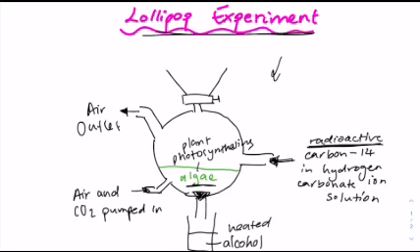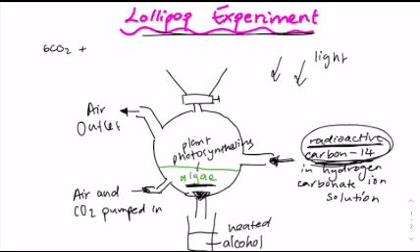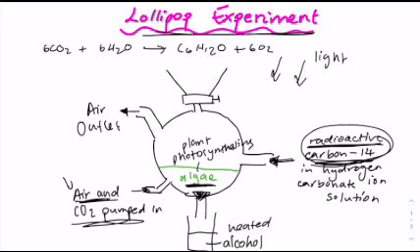So light is shone onto the apparatus to induce photosynthesis, which incorporates this carbon-14 into the organic compounds that are produced. So any glucose that this algae produces will now contain this radioactive carbon-14. And again, the equation for photosynthesis involves water and carbon dioxide to make glucose and oxygen. So that's why we need this air and carbon dioxide to be pumped in, because the air does contain water vapor. And then the air outlet is just where the oxygen and anything that's not being used in the reaction comes out.